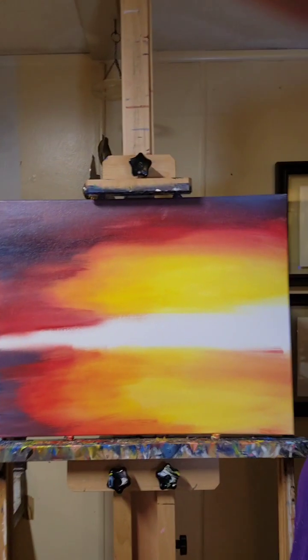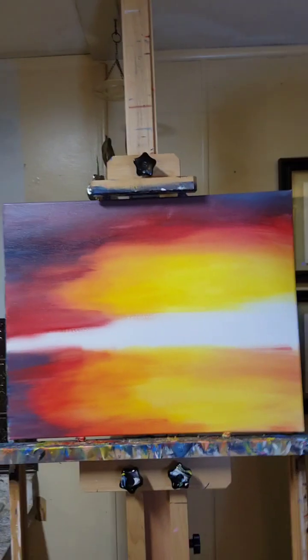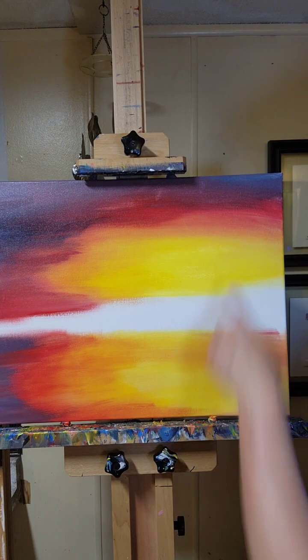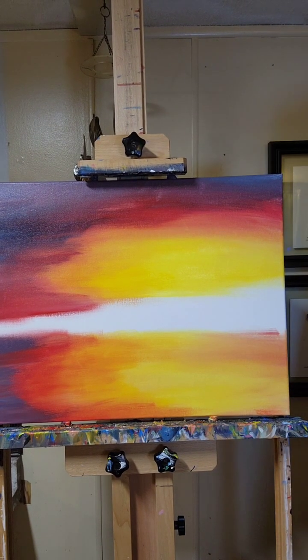Alright? So, could I do the damp brush trick and get this transition to be... Yes. Am I going to? No. Because I don't want to have to start over. Alright? But the whole point of this is you want to make sure that you have that buffer of red in between the blue and the yellow. Alright? 6,000%.